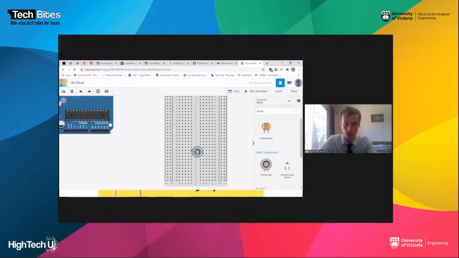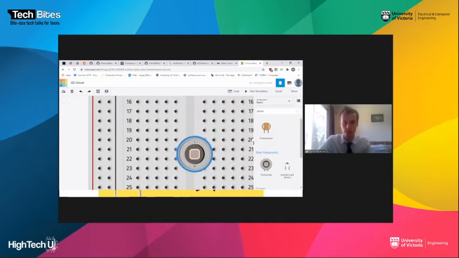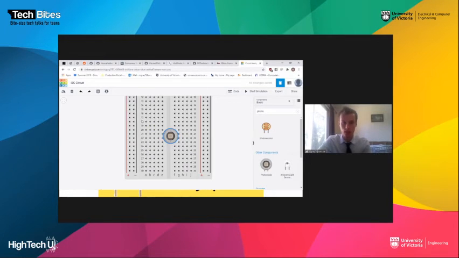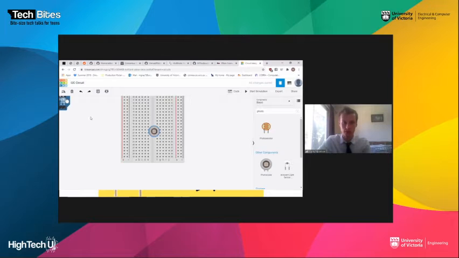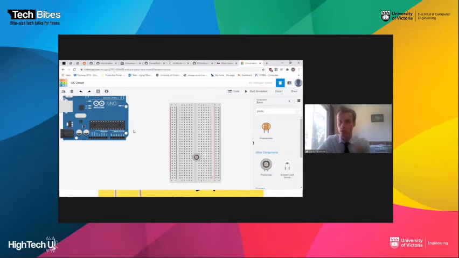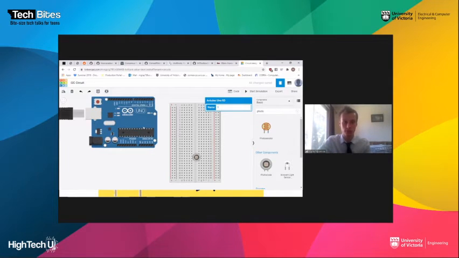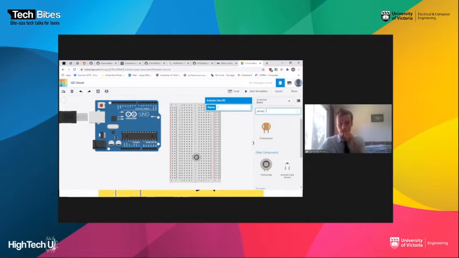Rotate this. Okay, and if you zoom in, you see there's the anode side and the cathode side, shown through the plus and minus. So we want to get this as an input. So first, let's hook this up. For the anode, we have the anode side connected to ground. This will be our ground line, which we can set up as ground by connecting it to the Arduino's ground.